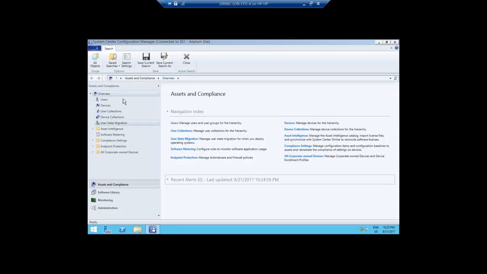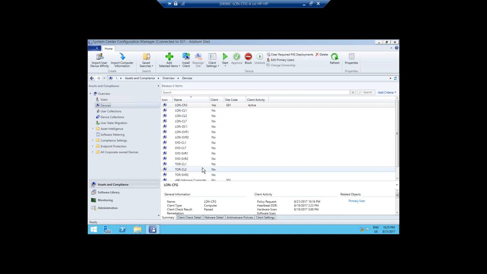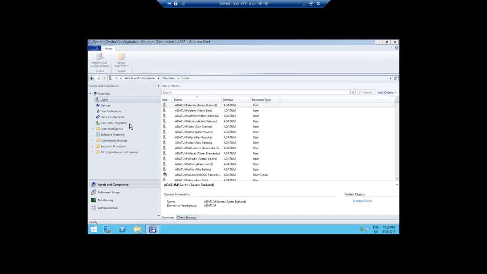And again, this is the same interface that we've seen in the slide. These are workspaces. You can see asset and compliance, so I can check out my discovered devices from here, and I can manage each one of these devices from here as well. I can view my users that have been discovered on this network.